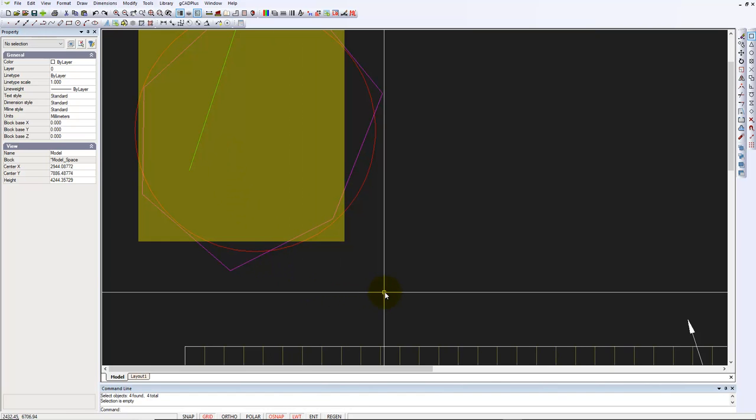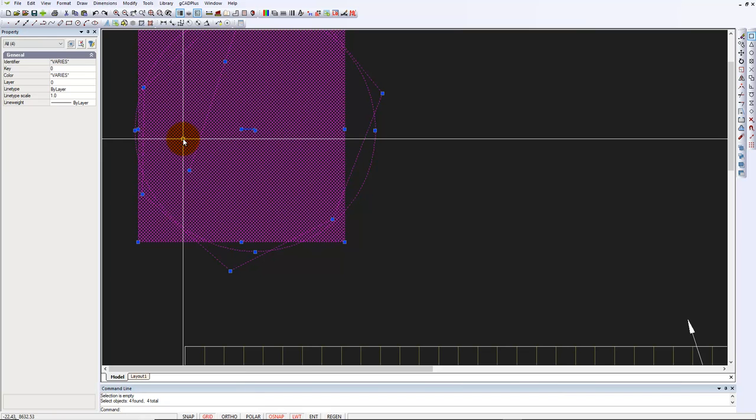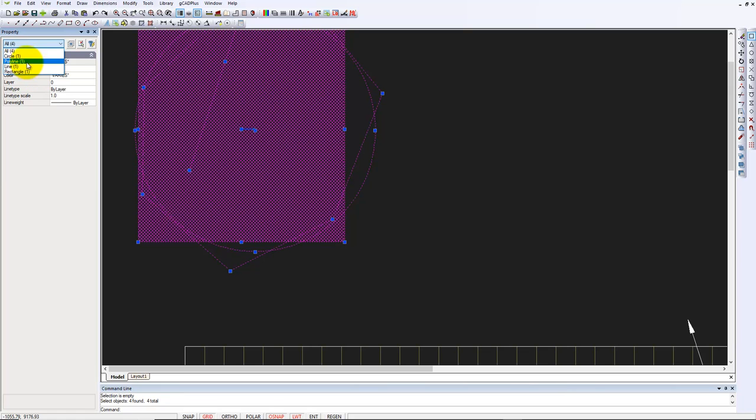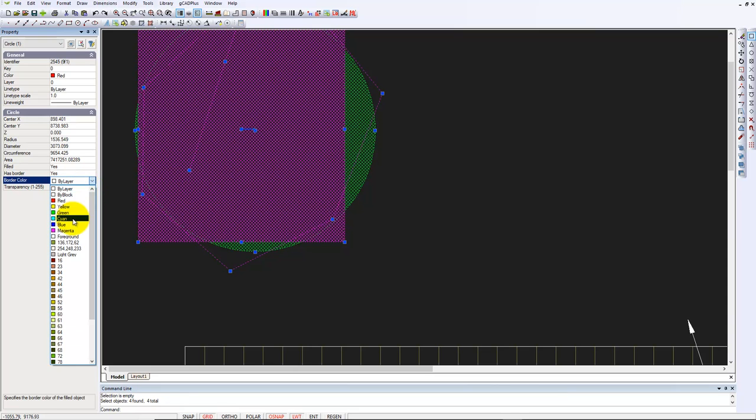So it's quite easy. If you pick like so, we've got all the entities selected. Let's imagine that we wanted to pick the circle, and again its color is red, and I wanted to make its transparency say 150, and I wanted to say it's filled, yes, and I'll give it a border, its border color, well, I'll make it cyan and see if that may well stand out.